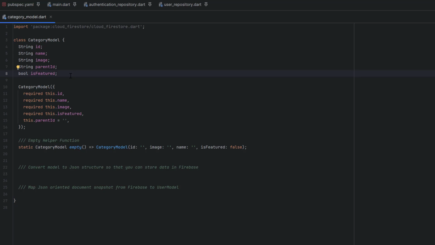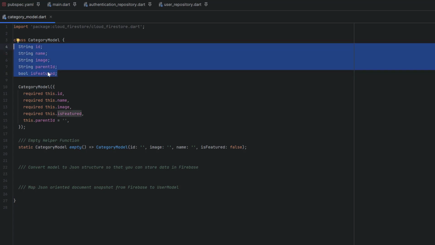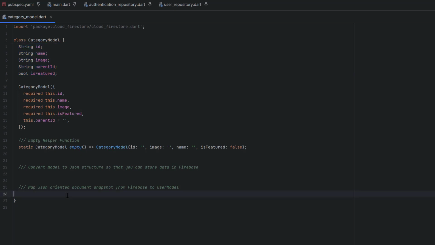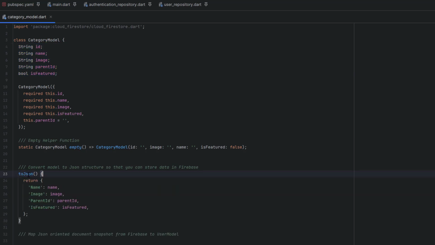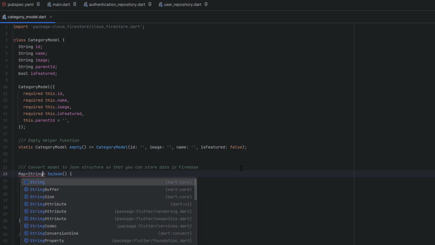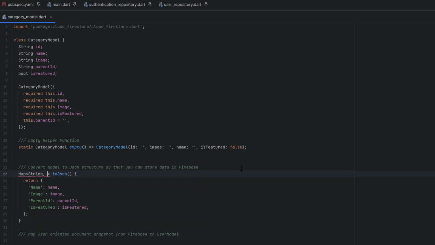So to use this in our application, we first have to convert that JSON into a model. We will map all these values to these variables and we will simply return them. First, create a simple function. This function is going to return the map type, because in Dart, JSON is actually called a map. So we have to call map, because JSON uses key value pairs. The key will always be a string and the value is dynamic.